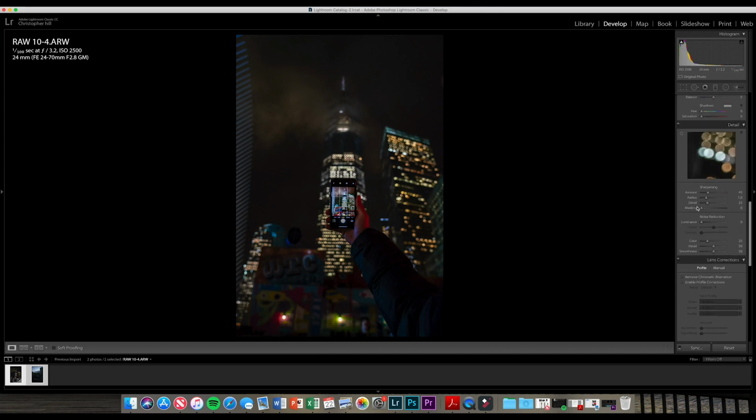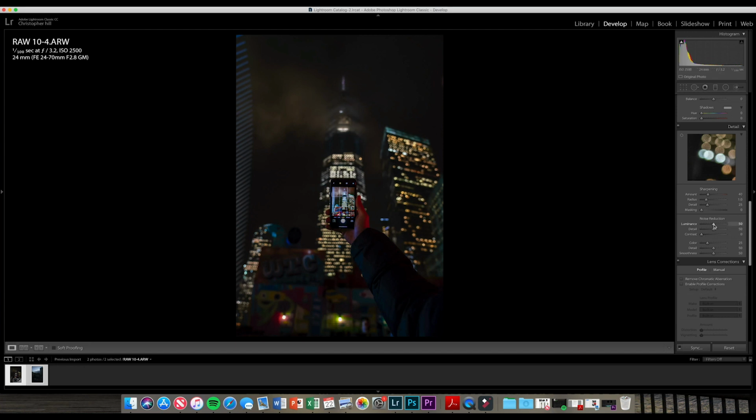I'm going to go up next to the detail tab and go down to the noise reduction luminance bar, and this bar does get rid of the grain. My general rule of thumb is I like to go to about 40 first when adjusting this for my night edits. It's a pretty good starting point, and it gets rid of about 50% of the grain that I found in most night photos. But in this case, I think I might want to bump it up a little more, probably to around 50, and I think that's good. And I can already see in the fog that a lot of the grain has disappeared.